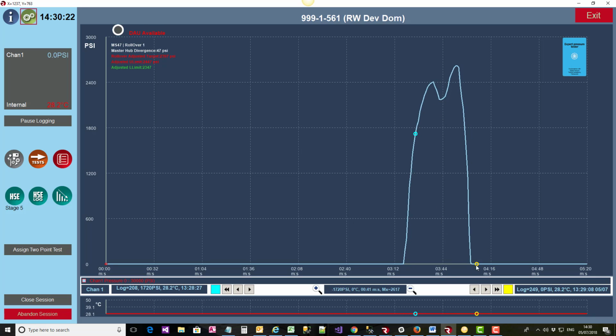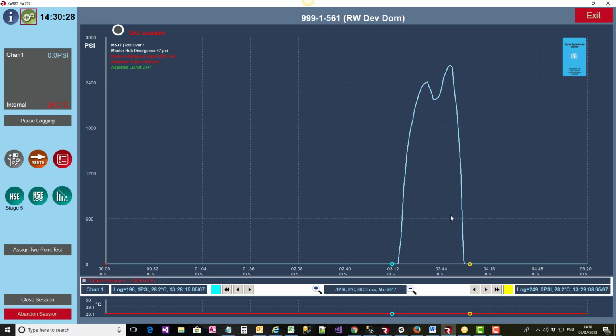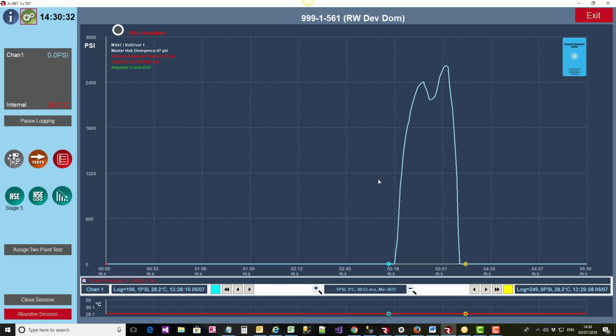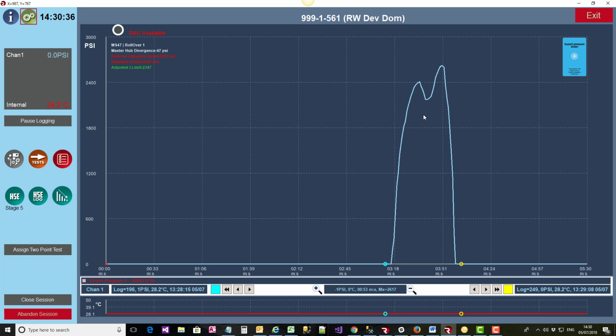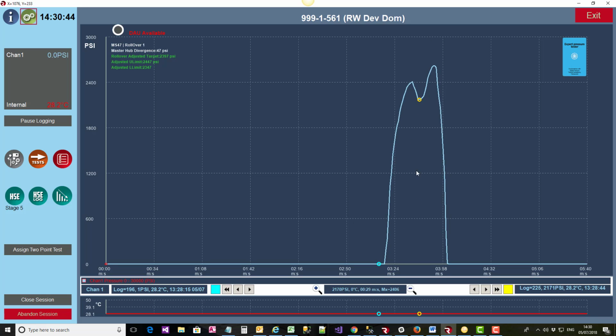If you'll recall, originally we used to be interested in the entire graph, and sometimes even groups of 3 rollover tests in their entirety. This is because we were working out the pressure after the fact, but we can work the pressure out live in real time on the shop floor if the system is configured such that the maximum pressure between the 2 points coincides with the rollover point.